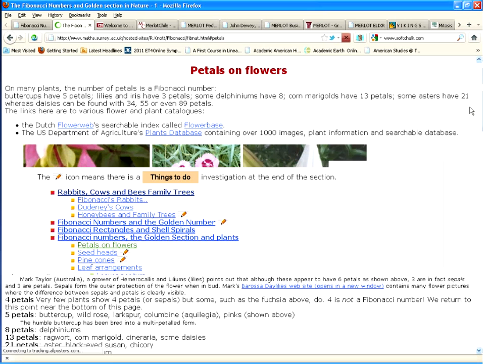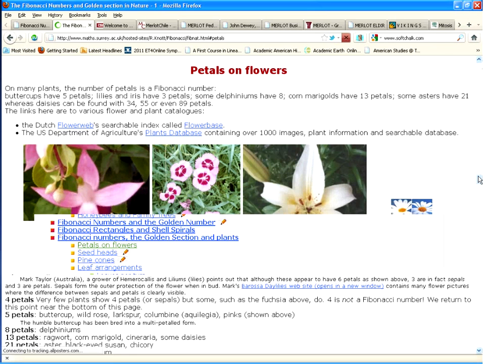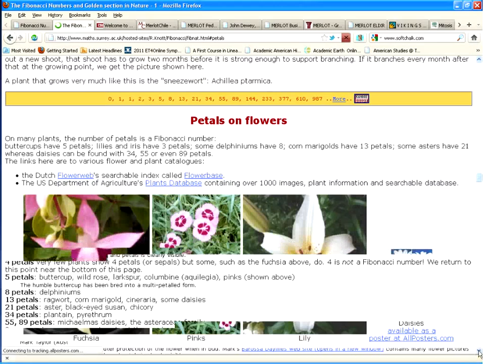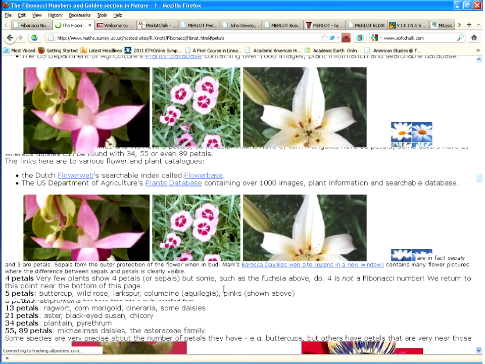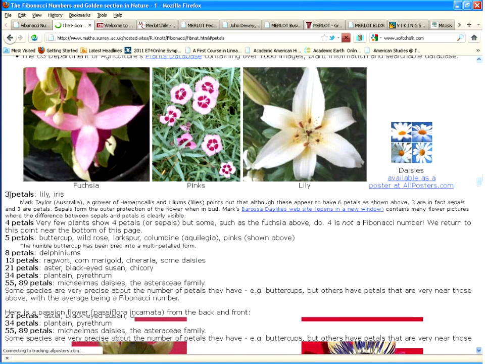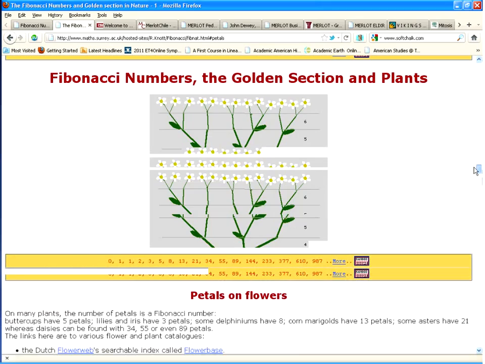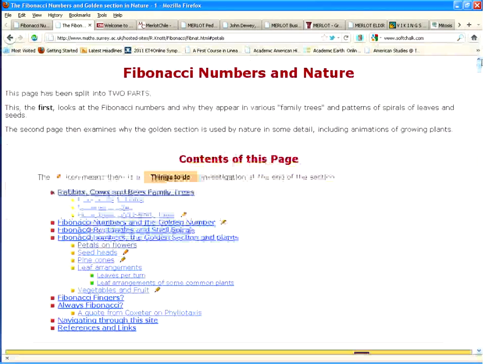I liked the ones on petals on flowers, that they appear as Fibonacci numbers. So they start with 3 petals, 4 petals, 5 petals. It's really fascinating when you go to this material.